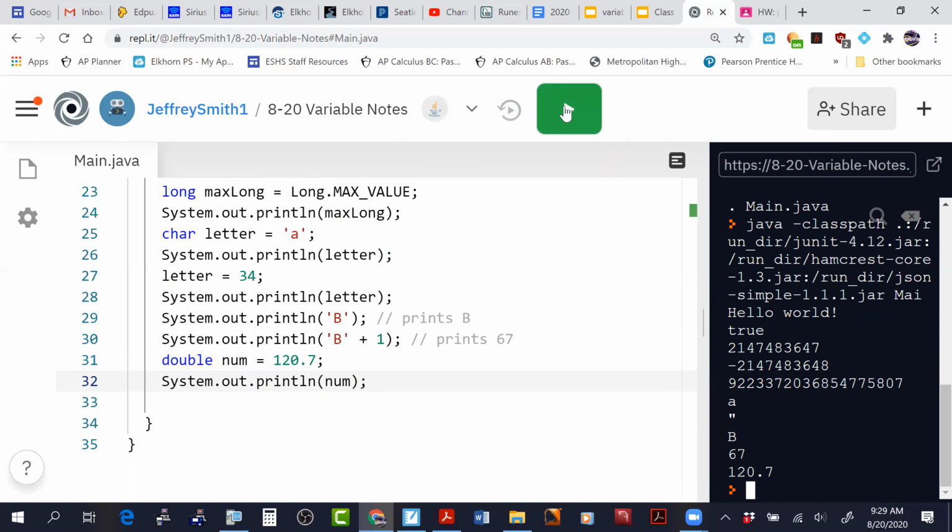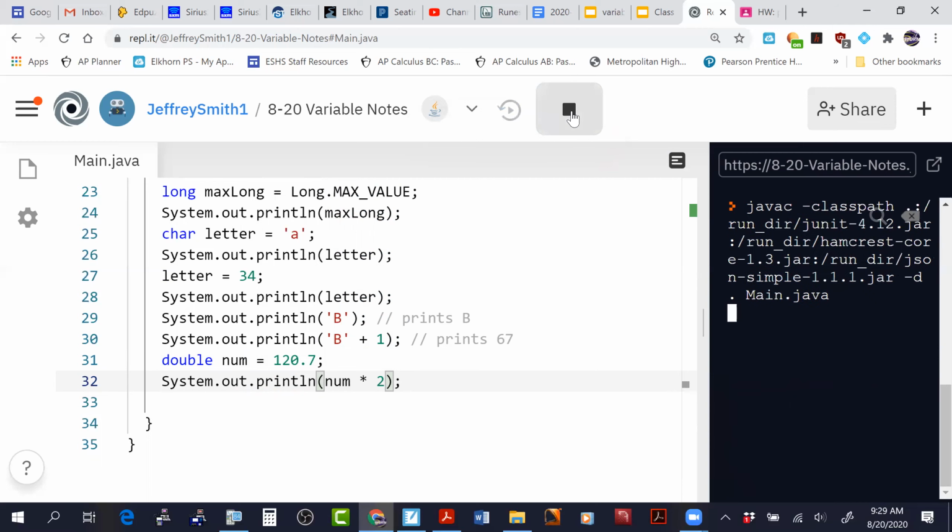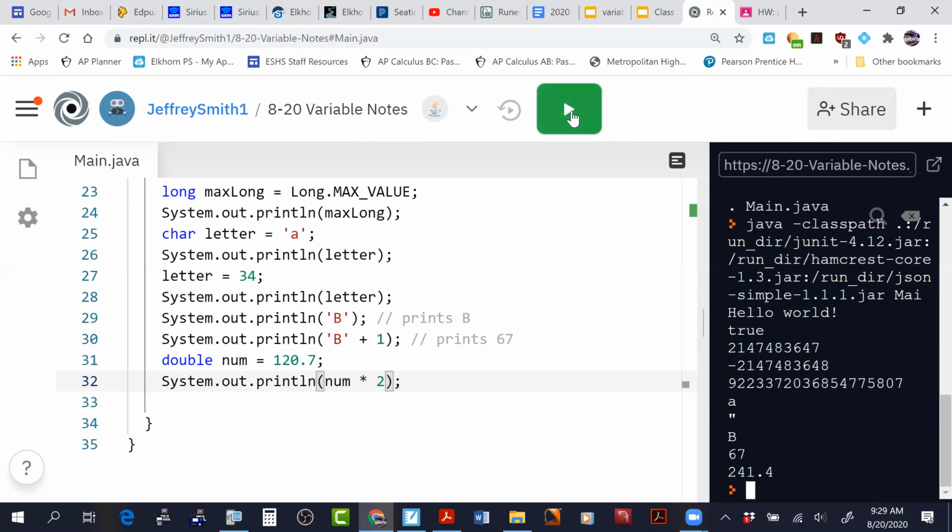And it prints 120.7. We just print it out. Or multiply it by 2. How about we do that? Num times 2. You know, you can do a little bit of math with it also. It doesn't have to just be print out the number.